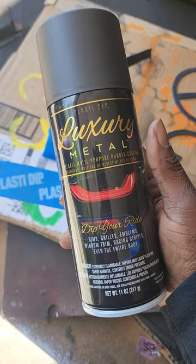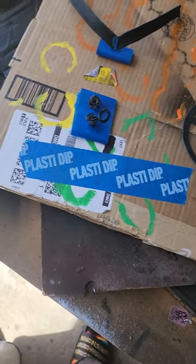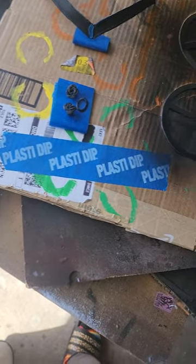Next up, it was time to prime. I like using the luxury metal Plastidip for anything that is going to have a metallic finish. The accessories needed just two light coats on each side.